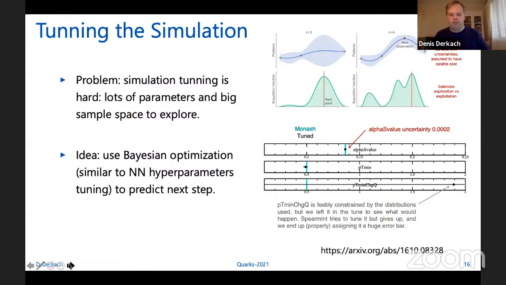One of the first approaches was done using Bayesian optimization, and it's written in this link. The idea is that Bayesian optimization allows you to look for the worst described parts and suggest that the next training point should be there. In this way, we are saving time on choosing the correct data places. It's very similar to tuning neural network parameters. They use Spearmint, which is a popular library to tune neural network hyperparameters.